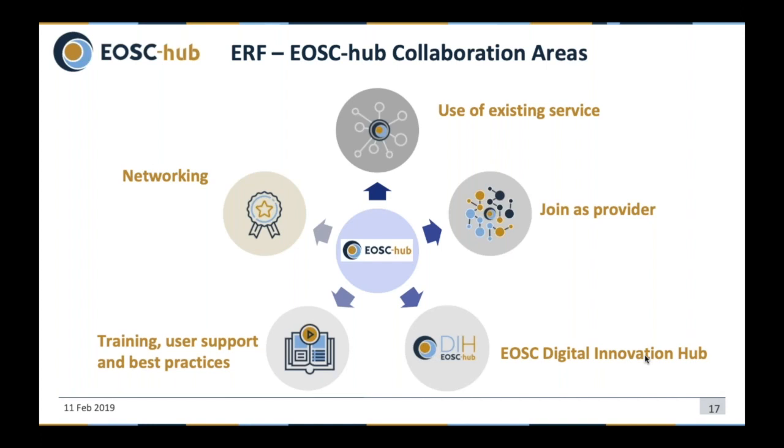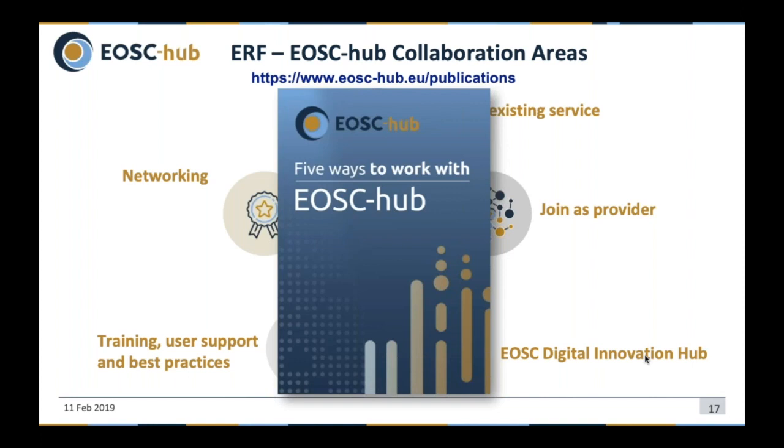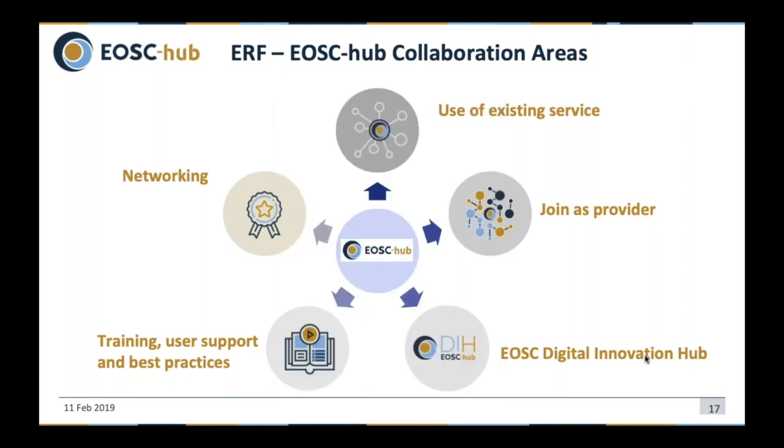We very recently, at the end of last week, finished writing a white paper that offers a framework for collaboration for initiatives like the ERF initiatives. This white paper, which I have a screenshot of, is now available on the EOSC-hub website under the publications, and details 5 engagement areas that we envisage and offer for collaboration. The first one is using existing services. That's very easy. You go to the EOSC portal, you find a service you need, you request access to that, and then the service-specific support team will help you with the integration or with the usage. If you don't know what service to use, there is a support team who can engage with you and help you choose the most appropriate service from the catalog for your use case.